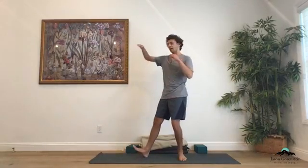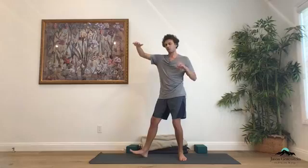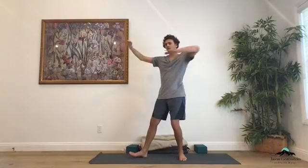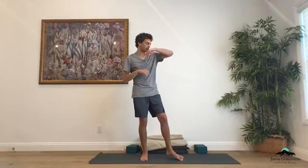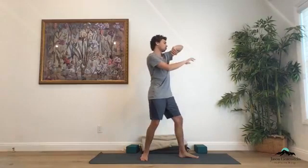As you shift the weight to the right, and you lift up through the left ball of the foot, you're going to take your right hand, glide it on forward, draw that arm back, and then come back to center. You take your hands to center, with your right hand on top. Step the right leg out, take the left hand forward, draw it back, and then bring both of your hands back to center. So now we can do the left.